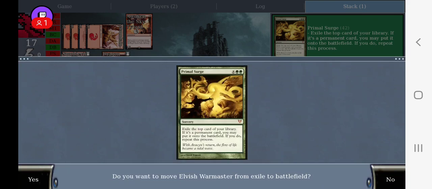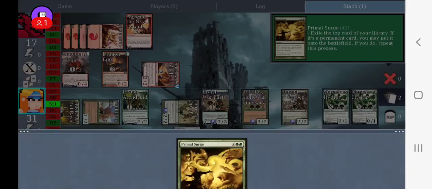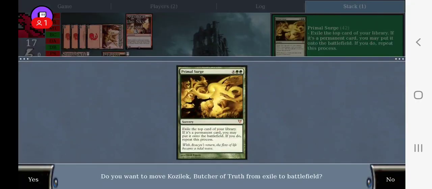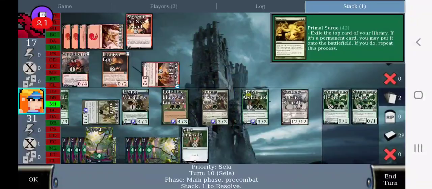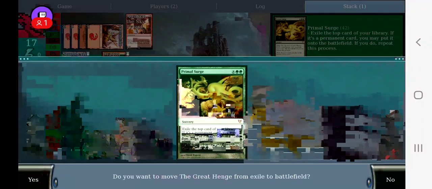Elvish Warmaster. Yes, please. Mox Emerald. Yes, please. Raphelos. Yes. Joraga. Take it. Archdruid. Take it. Kozilek. Forest. Llanowar Tribe. Another forest. Another forest. Another forest. Now I have to be careful.